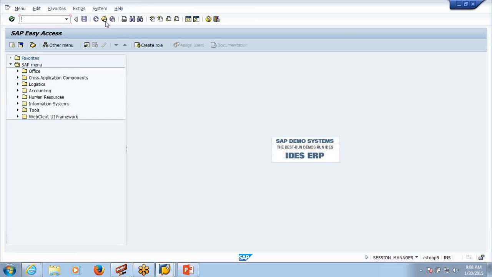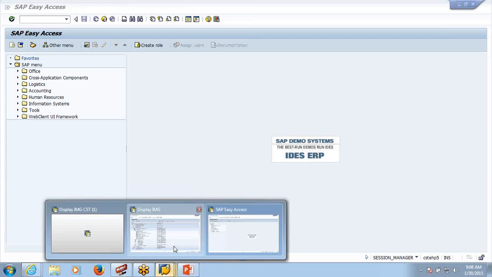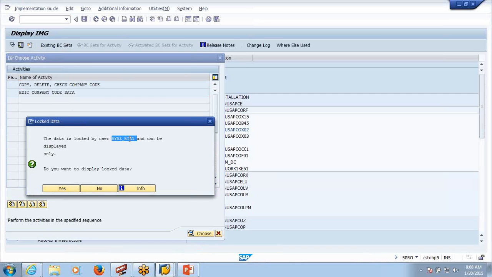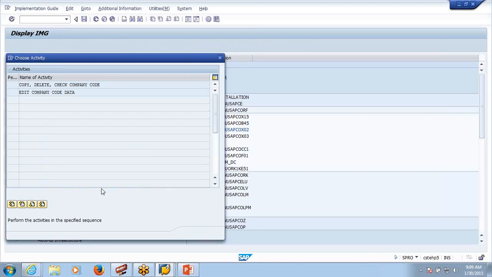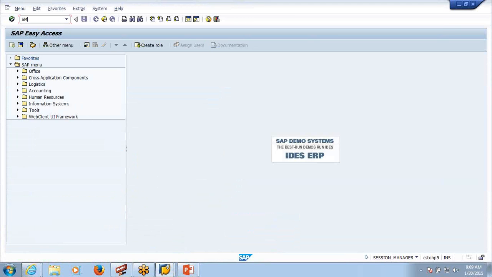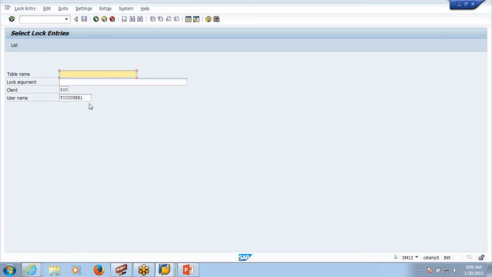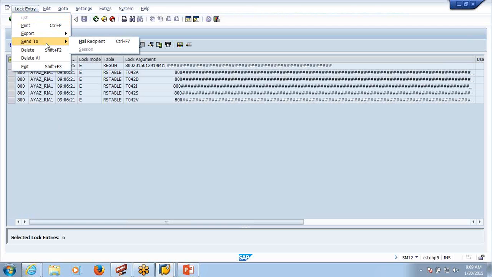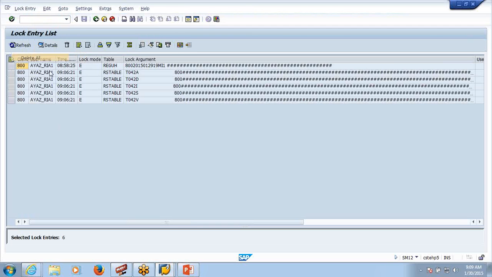But the other way is, since it's a training, I can use some other transaction codes. Usually we can drop the user, right? The admin will. What we can do is erase his logs so that we can enter in. But that is not the correct method, not a standard best practice. So this person is in a couple of screens. This is not recommended in real time, but in training, it's okay, fine.